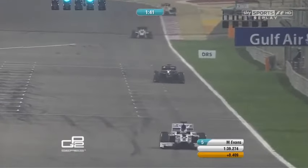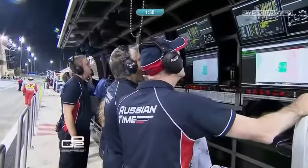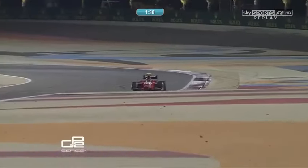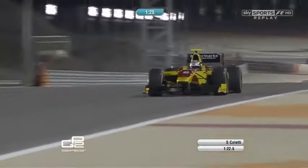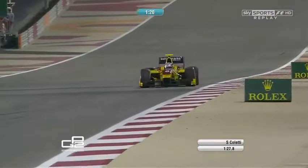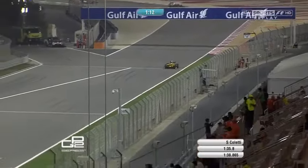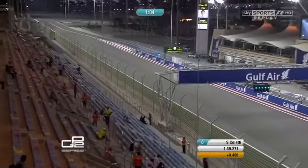Over the line now for Evans, not enough, it's P5 for Mitch Evans. Behind now, coming across, Abt will be coming along soon, but his middle sector is nowhere near that of Palmer or Van Dorn. What about Stefano Colletti, though? Colletti's had a personal best Sector 1, a personal best Sector 2 as well. Through the final corner for Colletti. He needs an incredible final sector to get on terms with Palmer and Van Dorn. Down the straight and over the line for Colletti. It's not enough, it's sixth. So still Palmer from Van Dorn, 1 minute to play.